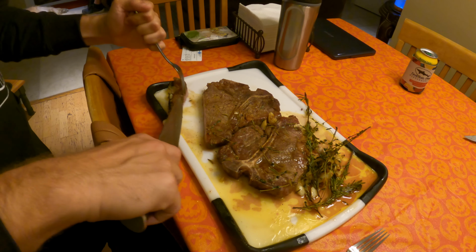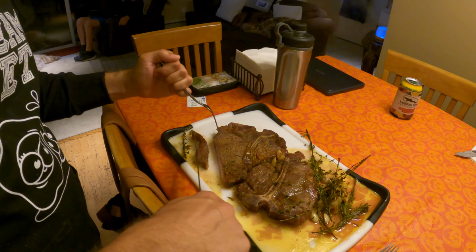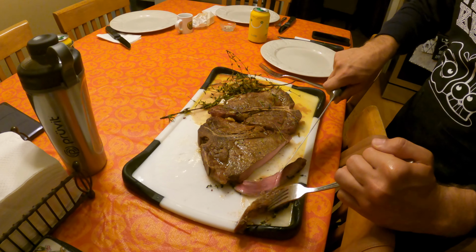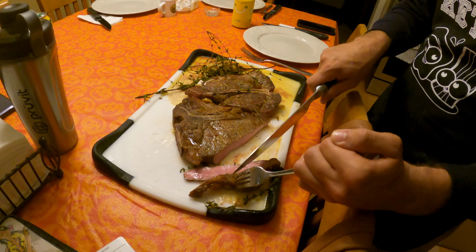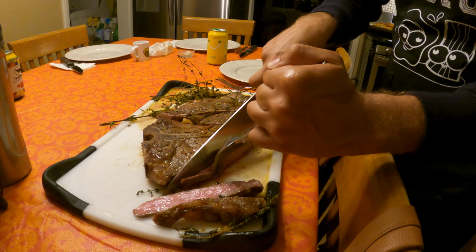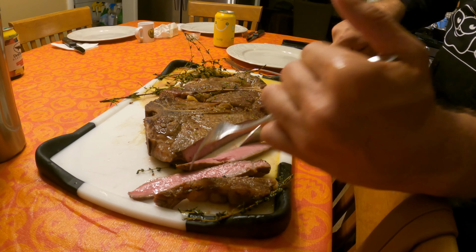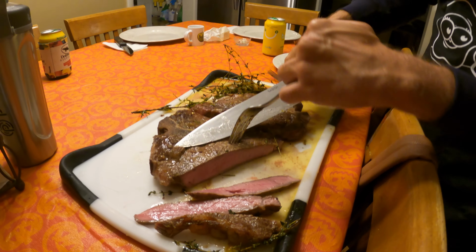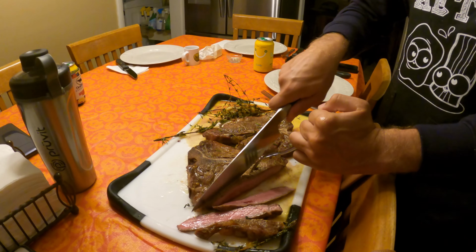And the finished result. Ooh, see, this is why you reverse sear, people. Ooh, another angle. Hi, Mom. And it's going to be perfectly cooked in there. If you want it done more, just keep it in the oven longer, maybe like an hour and a half. But yeah, that's perfect. That is exactly what we're looking for.